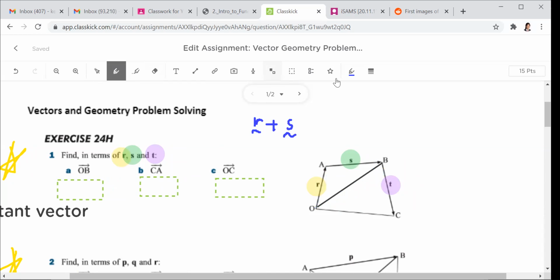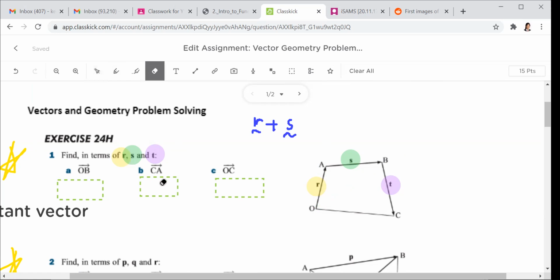Because it creates that closed loop, that closed triangle loop. If you remember in the iMaths exercises, we were making those triangles, right? Do I need to remind you how that worked? I think you're okay. Okay, so if you write R plus S in here, it will be correct. Now, I wasn't able, obviously, to do vector notation inside these boxes, so just write the letters. Okay, so that's an easy one to start with.